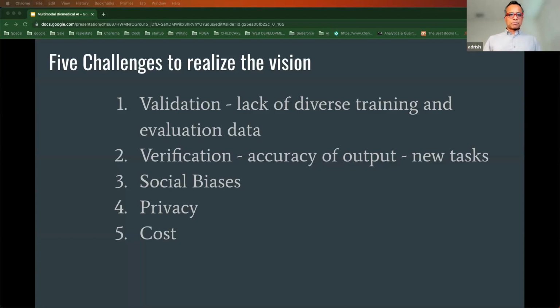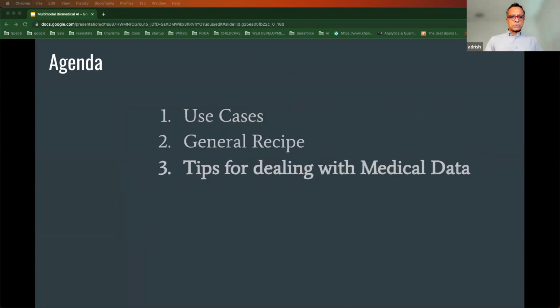So now I'm going to quickly go through some of the concepts behind medical data. In order to create these models, we really need to understand medical data very carefully, because that's the way you're going to know how to validate things, how to create evaluation data sets, and how to create training data sets.